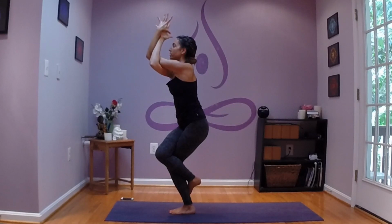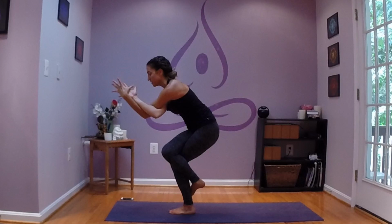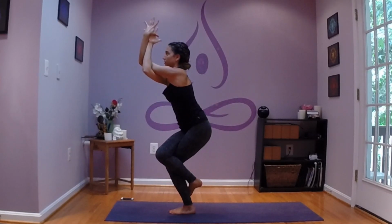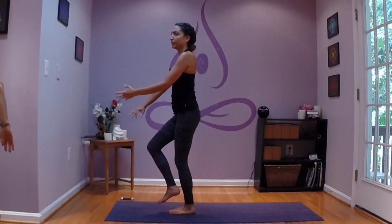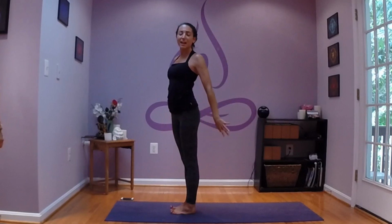Know that you can always turn up the volume in practice by sending elbows toward the knees and forearms away from the body as you sit low. Otherwise, shoulders stay over hips. Let's stretch in the upper back. One more breath. Inhale, rise, unwind. Good. Take a breath, preparing for the second side.